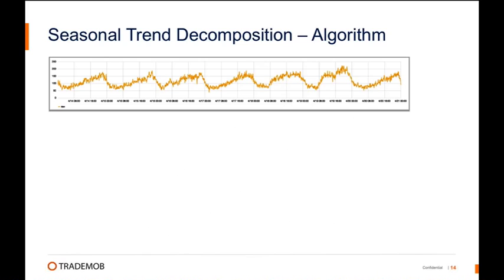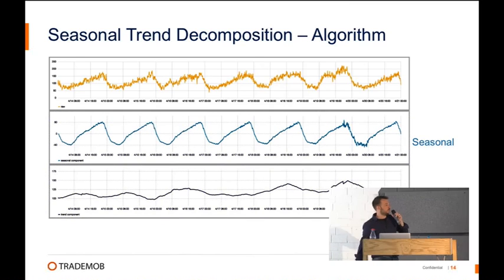We see here a time series plot of 7 consecutive days, and I guess it's quite obvious that there is a given seasonality. So most of our metrics have this seasonality of 1 day. So we see more or less the same pattern day by day. And the algorithm is exactly using this. So it's taking this as an input and it's generating 2 components of this time series, namely the seasonal part and the trend part. So seasonal, we see it's more or less identical over the 7 days.